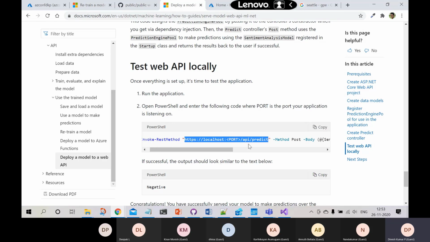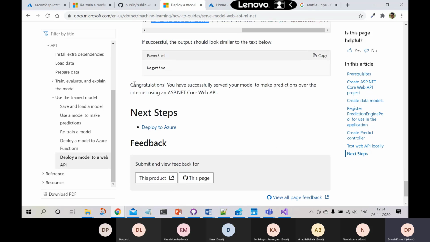all you need to do is use that URL and pass on this text. This is what the input is going to be. This is what we have been using, the text analytics SDK, and Azure's machine learning. Yeah. Like that, we have published our model as a web API, and just like that, we are passing our data to that API and inferring the result as JSON. So it will be telling like this.